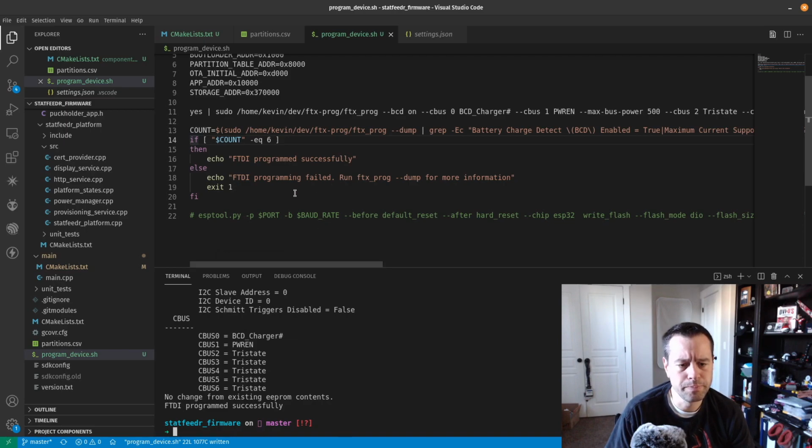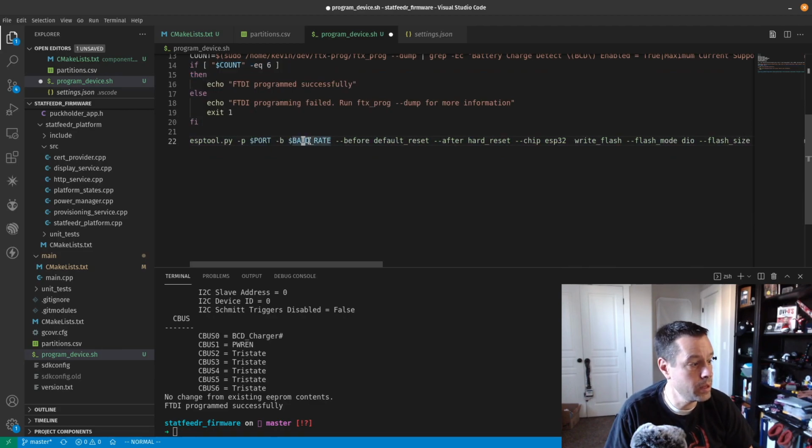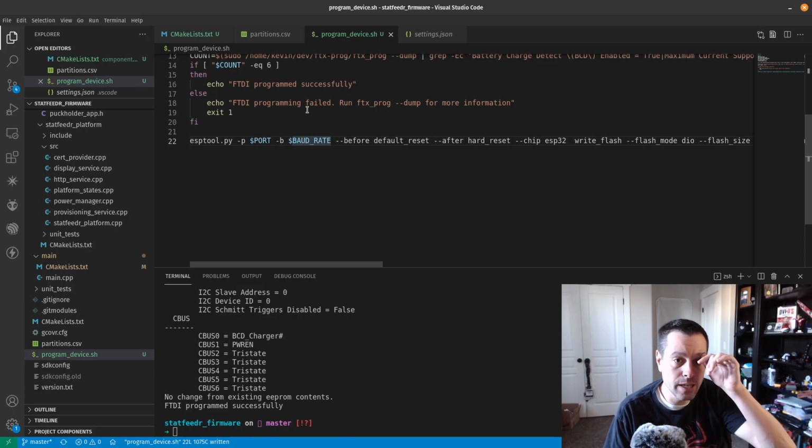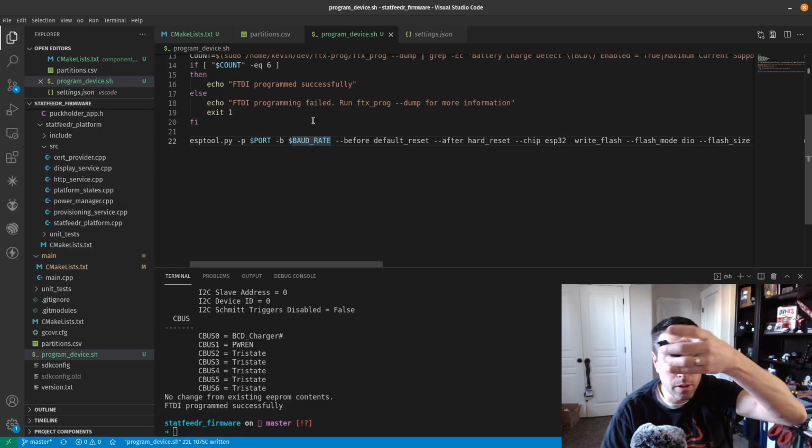I'll mess with that later. But anyway, now with the thing connected, this is all working. FTDI program successfully, great. And now we can move on to running what I was trying to show you 10 minutes ago, which is I don't think it will program because I think the FTDI stuff puts it in a specific state. So to simulate that, I've unplugged the hardware.